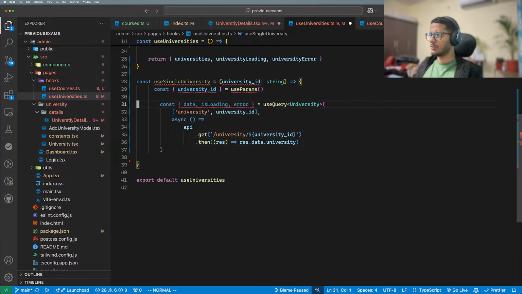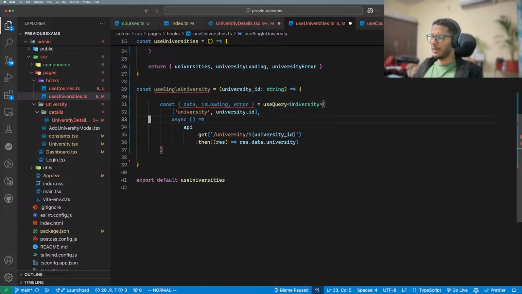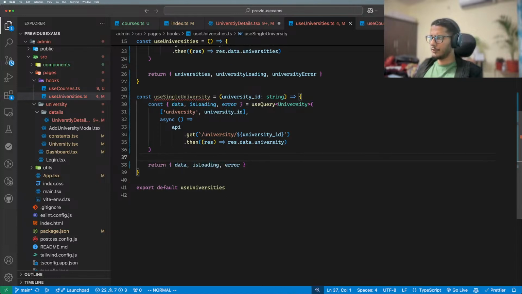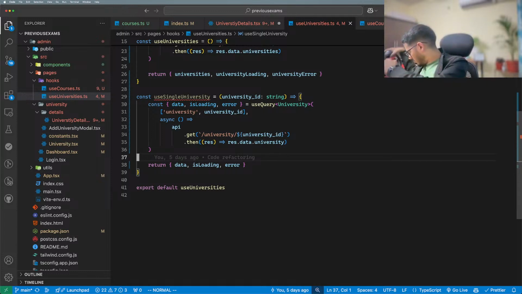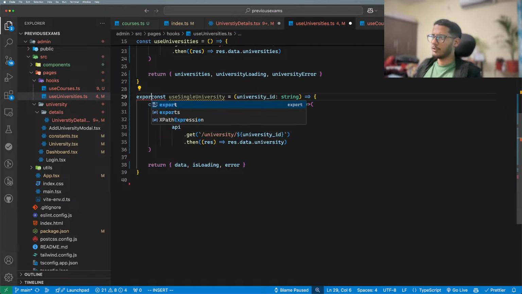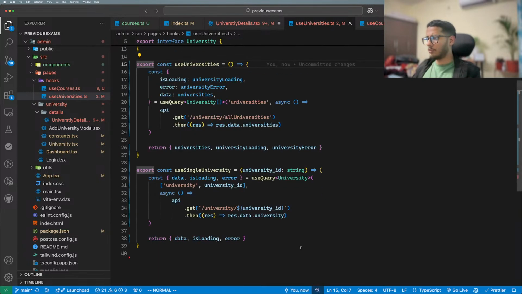We need to import a lot of things over here. Sure. So we can say use params. We don't need the params, we can keep it over there. So that's cool. Use single university. I'll just keep this over here, and then we need to export this. So no export default. Export default is something which we don't want. We only want named exports, so we'll say export const, whatever this is, and then over here we'll say export universities. Yeah, good. So we have all these things.